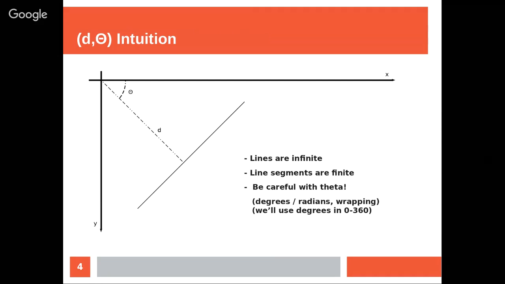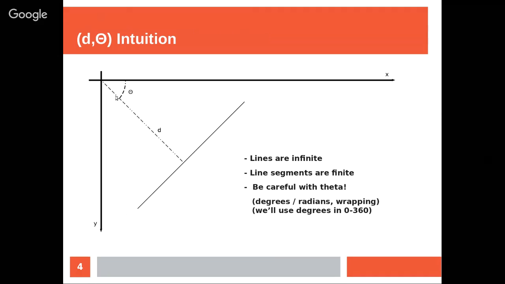Before we get too deep into lines and shapes, we're going to try and build some intuition for this d theta notation that Professor Bobek likes to use. I actually think it's a very powerful way. It's by far my favorite way of thinking about lines and parameterizing lines. This is a review of lecture, so I'll go pretty quick. The basic idea is we can define a line not by the mx plus b, but rather by defining the distance d from the origin. This is the shortest approach distance, so it ends up being a perpendicular distance. This angle where my mouse is right here is a right angle. And theta is the angle of that line from the x-axis.